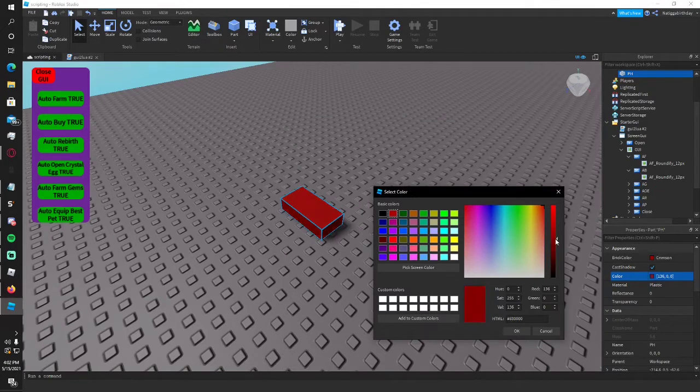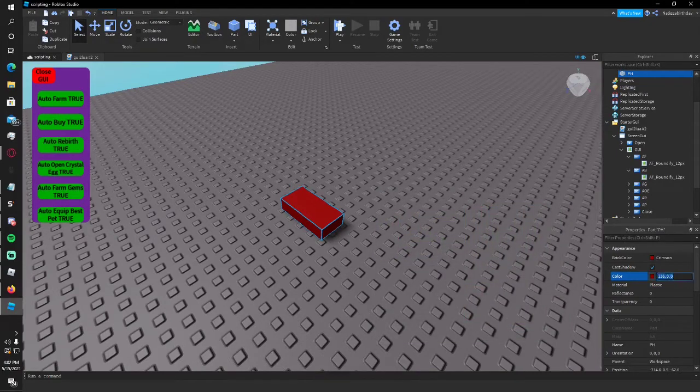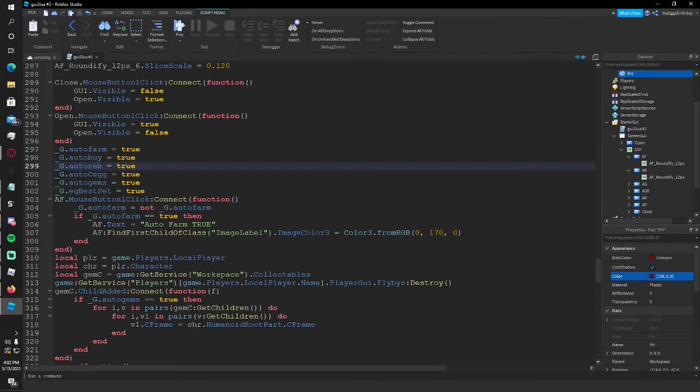I do not want it to be a very bright red like the close GUI button. So I think this will do well right here, 136, 0, 0. Okay, so we have this, and I'm going to put this right here for now. Ignore this, I'm just putting this here so I remember it.